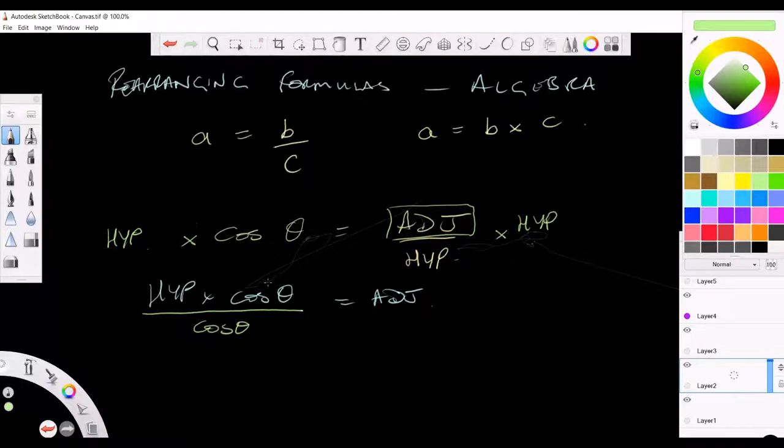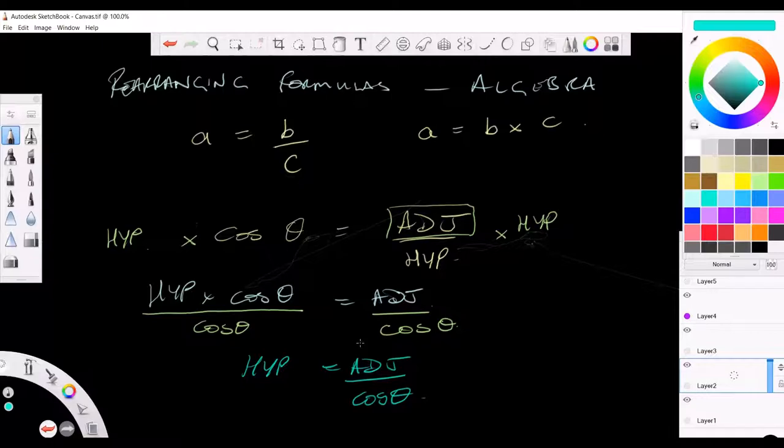You can look at that in one of two ways. Either we've turned this into hypotenuse times one, because we've got cos theta divided by cos theta, which is one, unless cos theta is zero. The other way of looking at it is that I've multiplied by cos theta and divided, and the two things are opposites, so they cancel each other out. But in order to keep the equal sign valid, I then need to divide this side by cos theta. This cos theta divided by cos theta is just 1. So we've ended up with the hypotenuse on its own on this side, and it is adjacent divided by cos theta.